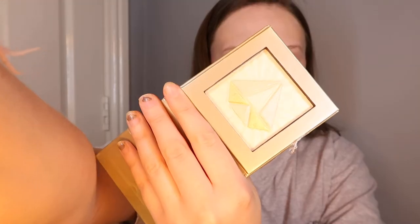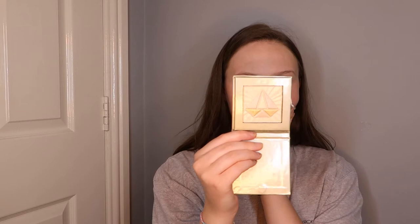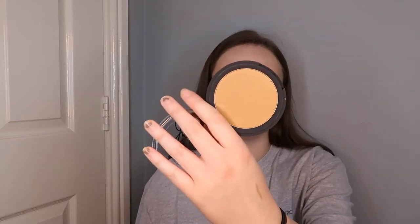If these products are good it will be amazing but I'm not really holding my breath. I prefer thick applicators and this one is very thin, but we'll give it a go. Then I got this gold lustre highlighter for £3 - it looks really nice. Everything has packaging on it which is good because it means you can tell they've not been used before. Then I've got the Simple Bronze Glow - I have no idea what it'll be like. I couldn't find a contour so this is what we're rolling with. In real life it's very dark and a bit shimmery, which I'm not a fan of, but it was the only thing I could find. That is everything I purchased.